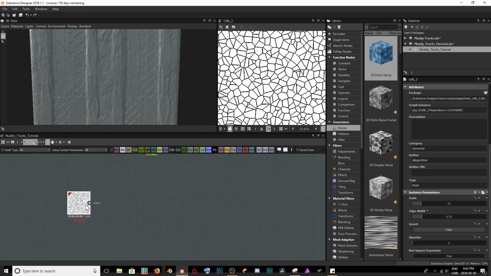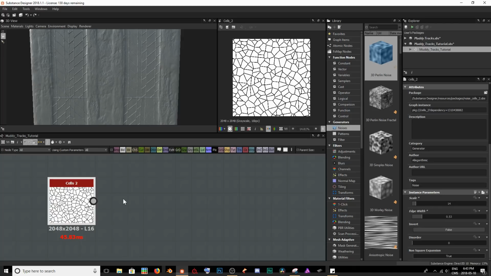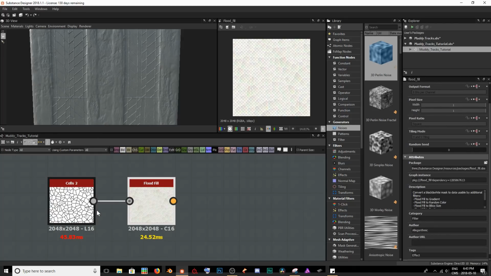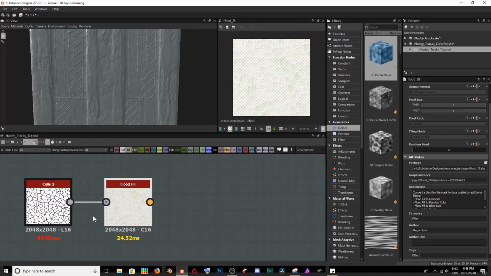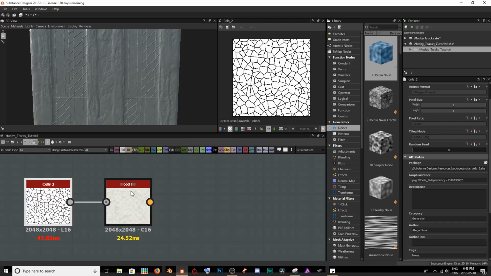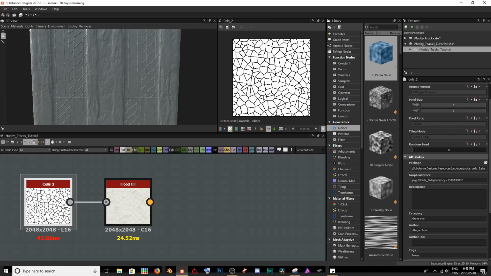So what I'm going to do is I'm going to bring down the scale a little bit, and I'm just going to plug in a flood fill node. And what this is going to allow us to do is use any one of these flood fill options, because it's going to take each one of these individual cells and we're going to be able to apply gradients to each one of these individually.